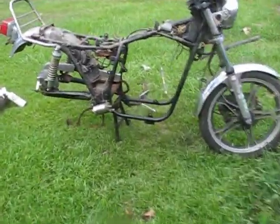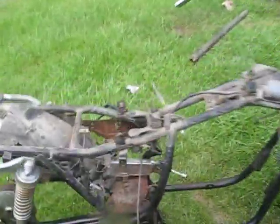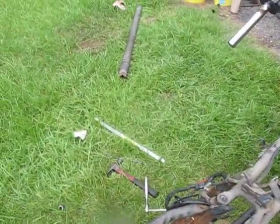Alright, and be sure to clean up your grass so you don't mangle your lawnmower next time you mow. You're good to go.